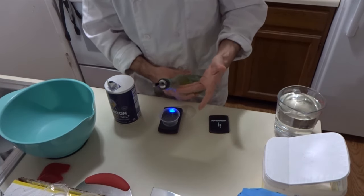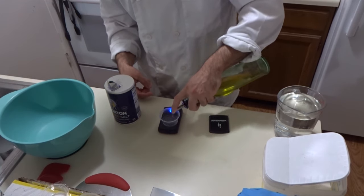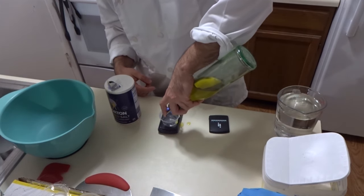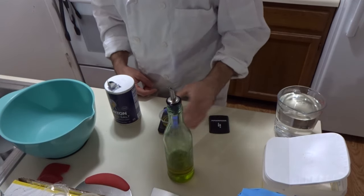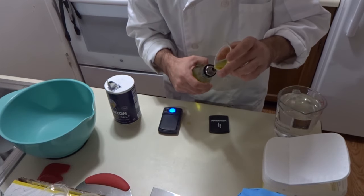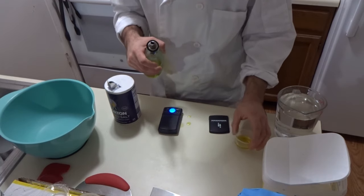With olive oil, if you have a container like this, put your finger on it, you can kind of control the flow. Grams. I got a leak in that device somewhere. 6, perfect.